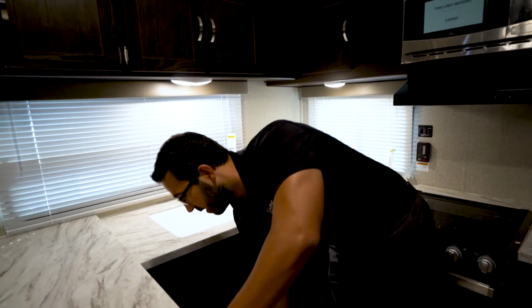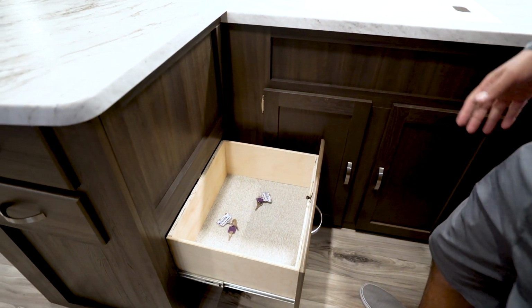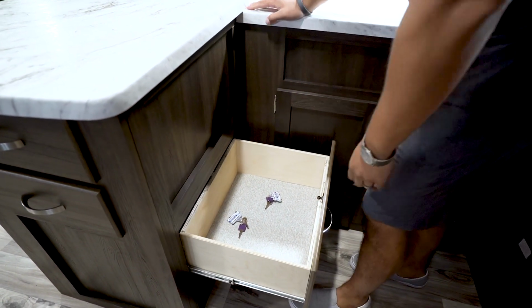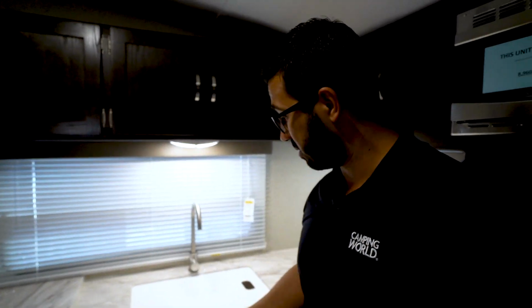You also have this drawer right here, which is a little bit deeper. So, this would also be good if you have some bigger items like an immersion blender, or if you have like an apple core. It's a great spot for that. Or, if you just want to stack up some plates in there even, it's a great spot for paper plates, canned goods, really whatever you want. Underneath the sink, you will see you have storage there too.